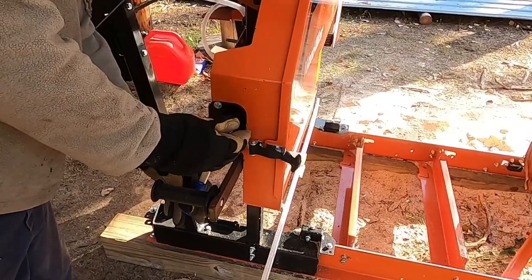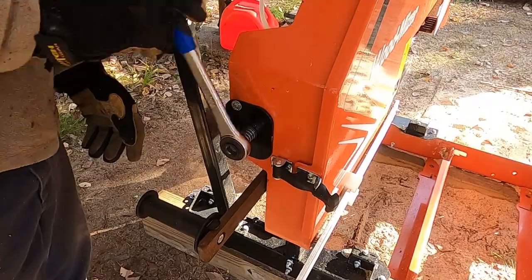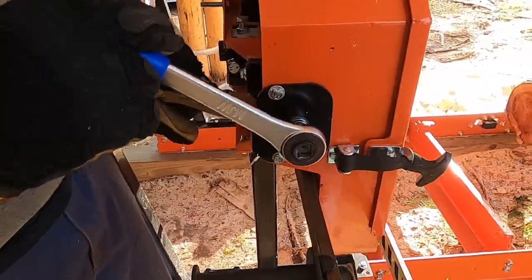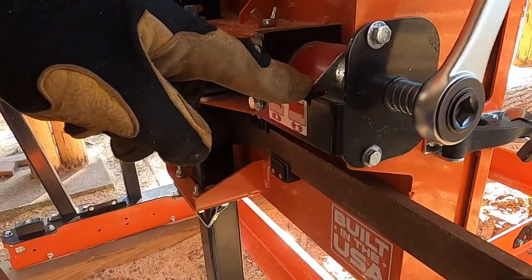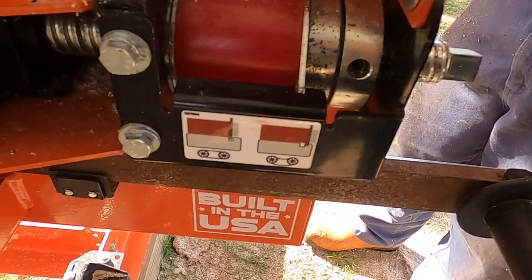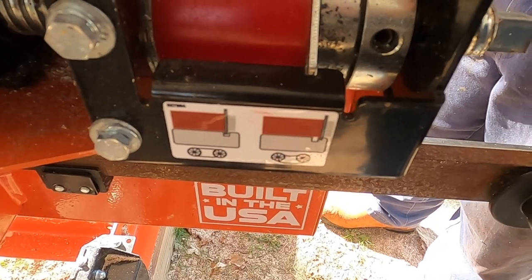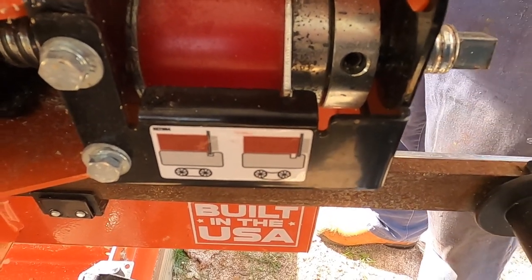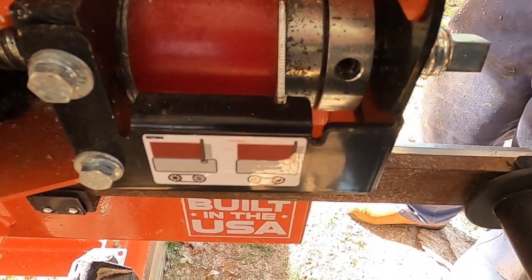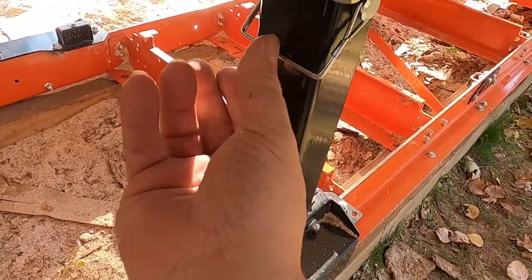All right, so we have our ratchet tensioner and we just put that right on the tensioning bolt. There's a marker right here. This is our guide. We need to line up that tab in the groove. It goes dead center on the groove, and then we're good to go. We'd already previously calibrated everything, so it should be just a matter of releasing or adding the tension. Okay, next step is to release the pins.